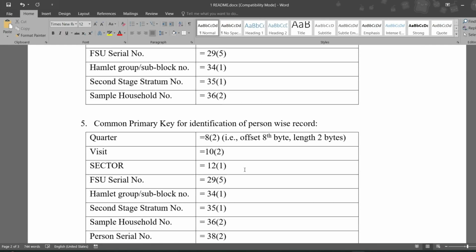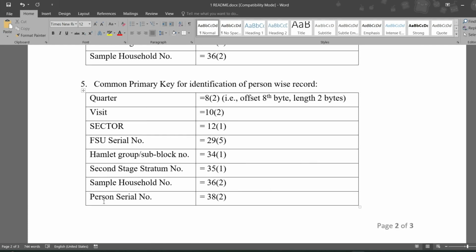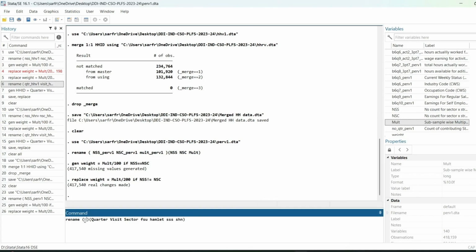personal level data. I mean, I have to create individual key, and this time we will be using one more variable called person serial number. All right. So here we go.